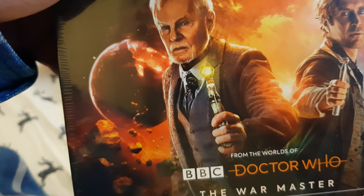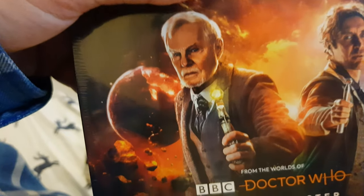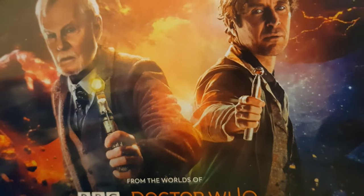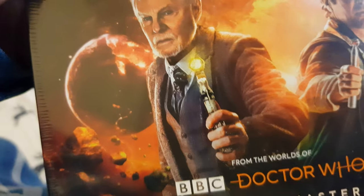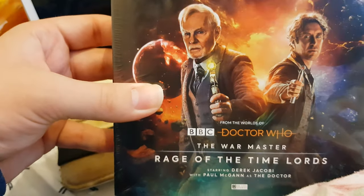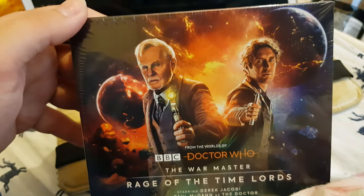I should probably comment on this. The Warmaster's laser screwdriver looks utter shit. It really does. It's pretty much like they got whoever designed the 13th Doctor's sonic screwdriver to design this. It's like that. Nice little 8th Doctor sonic. What is that thing? So, yes, that does look bad. But they do use the same, and I think a TCE would better fit Derek Jacobi's Warmaster.